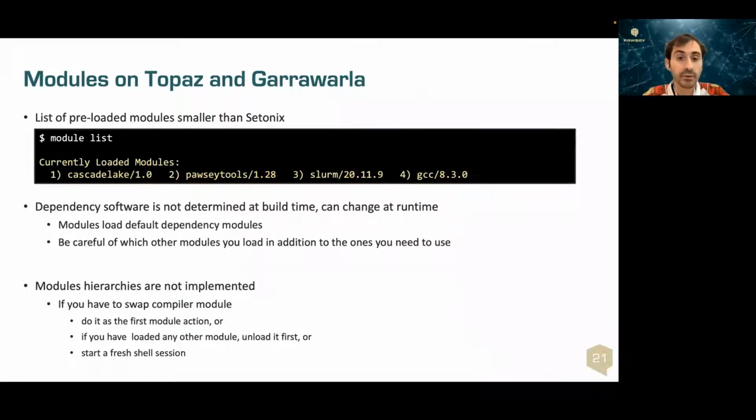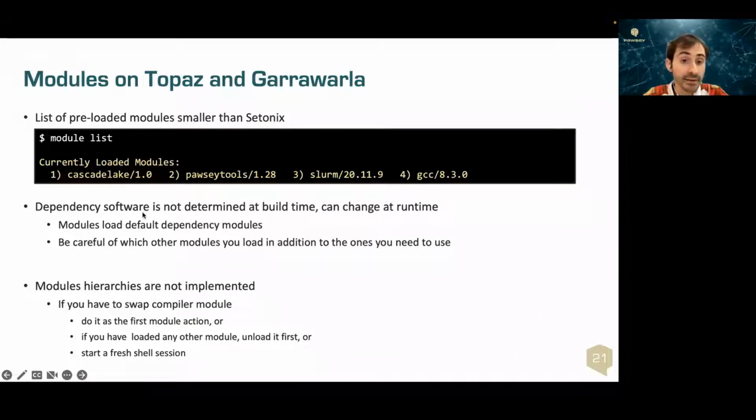Okay, this is one of the few cases where I'm just giving a brief note on other Pawsey clusters that are going to be decommissioned in the coming months after the full Cetonix deployment is completed. So on top of Zangara-Walla, we have again LMod as the module system. If you try module list there, you will see that the list of loaded modules is much shorter. So this is a difference.